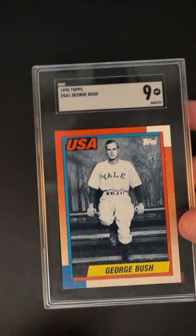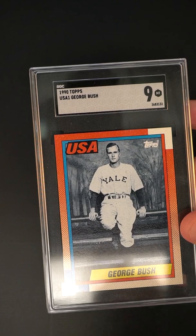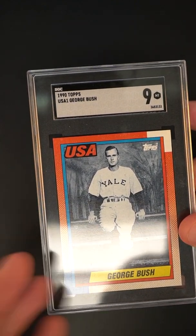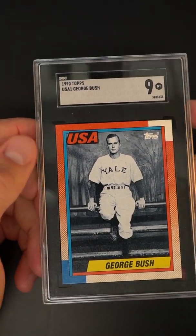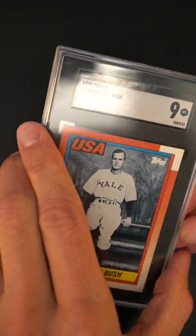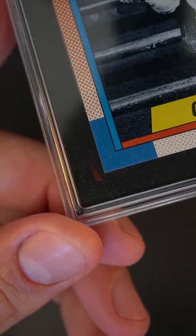There was a lot of talent in those bones, and I think from an American perspective, baseball being America's pastime, definitely at the time our sitting president was a fan and a passionate player himself. So it's a really cool card from his Yale days, and overall I just think from an investment perspective, it's a really neat production. It's neat that Topps went out of their way in this way.